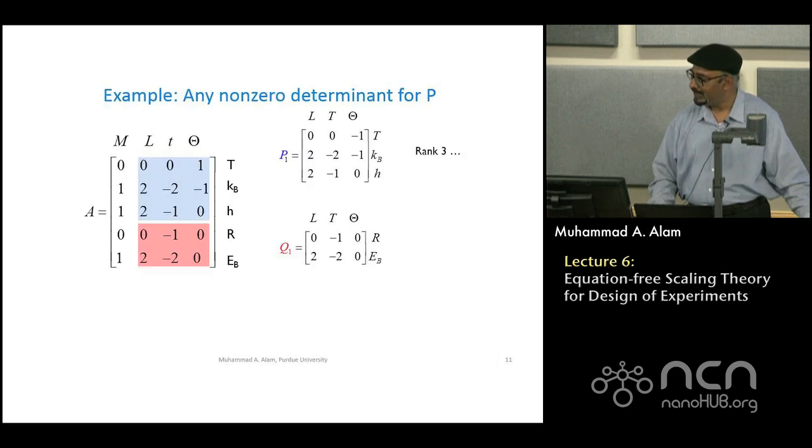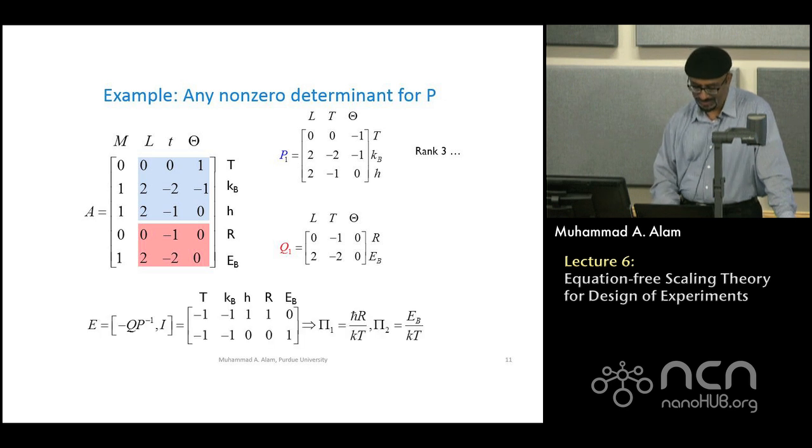Right? P and Q. So what do I have to do next? The exponent matrix. How do you do that? You take this P and ask Wolfram Alpha to invert it. If you are lazy, then you have more chances that it will do it correctly. You do that, and you have to be very careful about multiplying in the right order. So Q has to be before P inverse, and when you multiply it, you will get this segment.